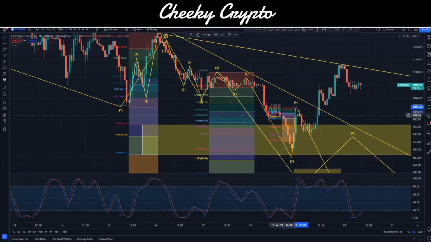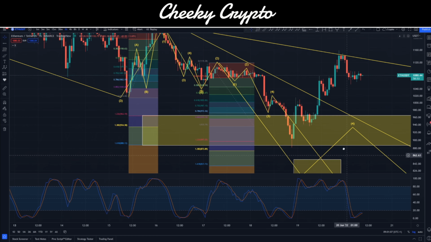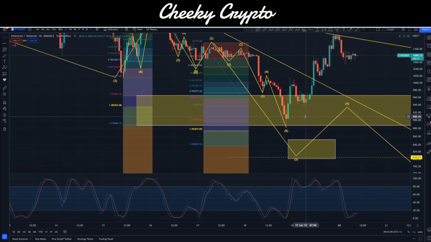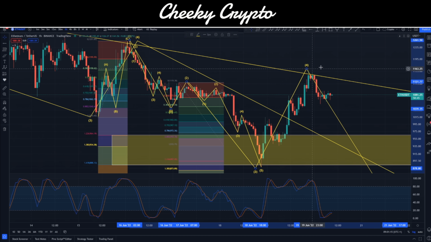So we'll get rid of that fib. We don't need it anymore. Okay, I think we could argue that that is a wave 4 there, and this is a wave 5 here, now reflecting on it. Okay, so we end up with that. That would make this our wave 3, and all of this move up our wave 4.